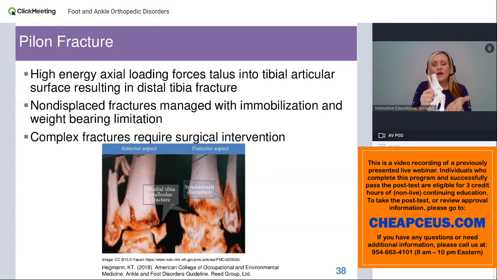Now, we did talk about that related to a high ankle sprain, where there is that kind of twisting force that has occurred with the diastasis. This is much more traumatic. It's usually seen in individuals with multi trauma. Oftentimes, actually addressing this fracture is put off until the other life sustaining measures have been performed and the individual has somewhat stabilized. But the risk of significant long term loss of function of the ankle is high.